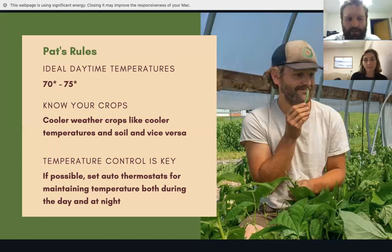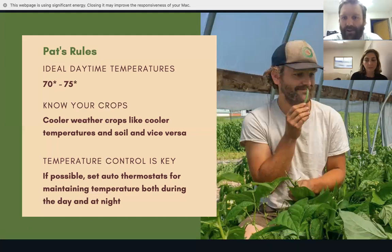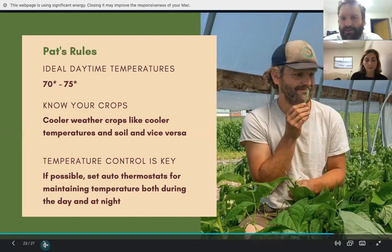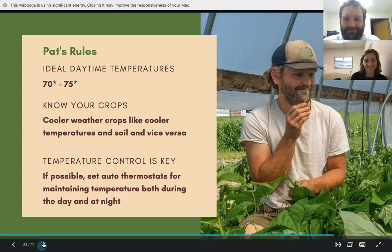One thing I've always stood by is a healthy plant. It's like going to the grocery store and buying a cucumber. You can buy an organic cucumber, you can buy a conventional cucumber. There's health benefits of buying both of those, but same thing with seedlings. If you buy a bad looking cabbage plant, it's going to attract pest bugs, and it's going to be a bad cabbage plant. You want a healthy cabbage plant. If you're going to grow a healthy plant, that's going to turn into a healthy product. So anyway, rant over.